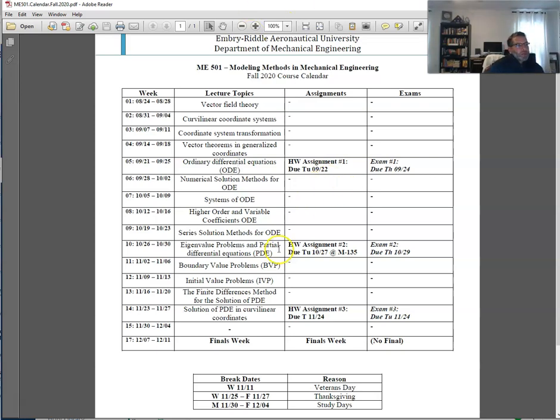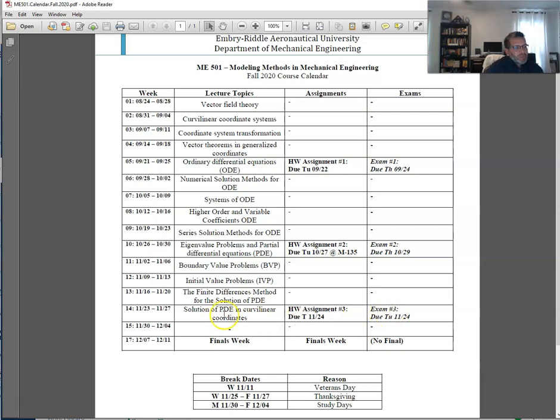So assignment 1, assignment 2, and assignment 3 have been pre-scheduled at the end of each one of these parts, as well as exam 1, 2, and 3. Notice that exam 3 is actually due on a Tuesday, unlike exam 1 and 2, which are due on a Thursday, because I make it due right before Thanksgiving. So there's nothing else to do in this class after Thanksgiving. You don't have to worry about studying while you're on vacation or actually taking another exam online or anything like that. So I'll release this exam. This exam is actually already pre-configured to be released on Monday, the 23rd of November, and is due on Tuesday, the 24th of November. And then that's the end of the class.